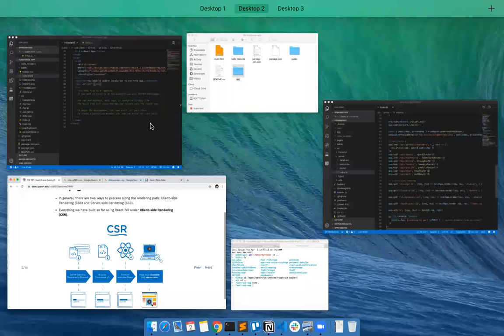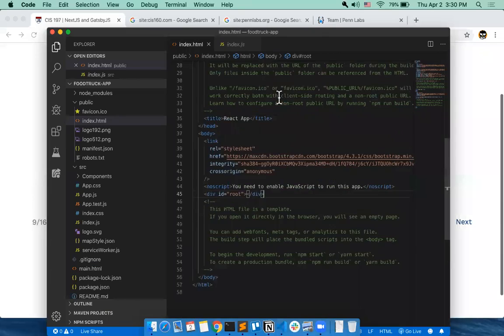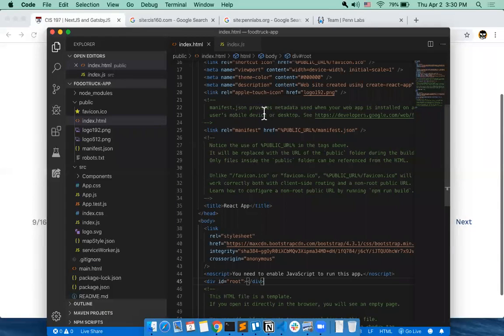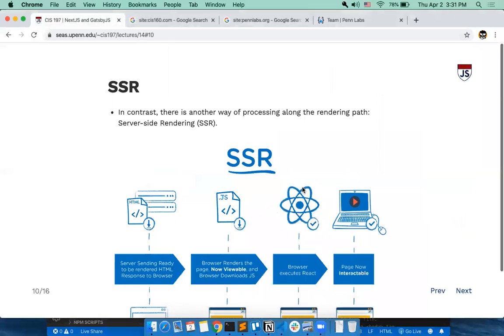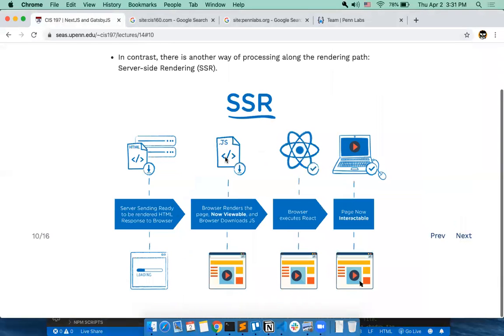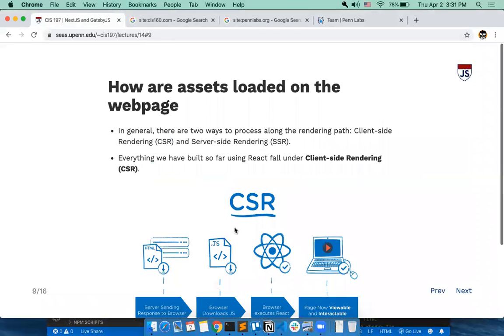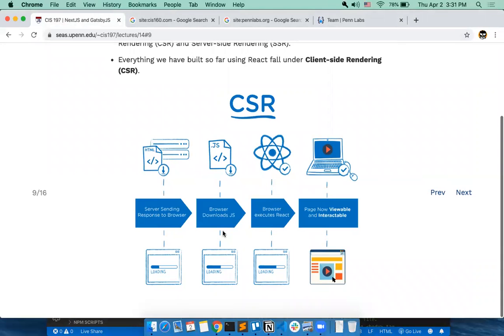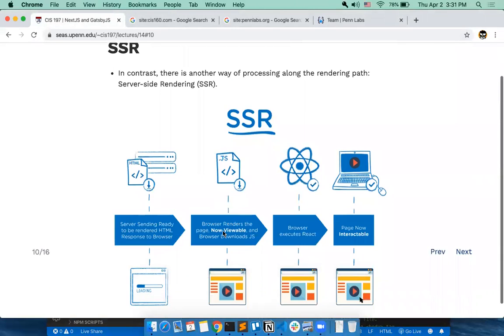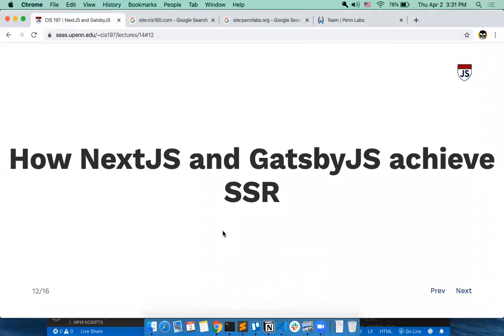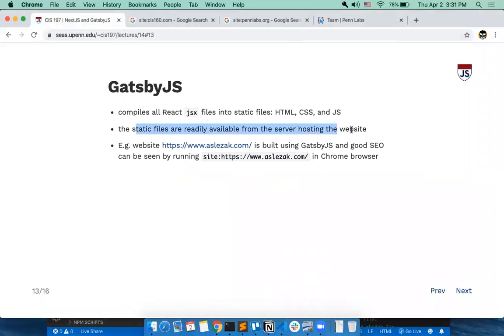The content can also be seen within this index.html file. So that effectively means that after the first stage, we're able to have some viewable content compared to CSR.